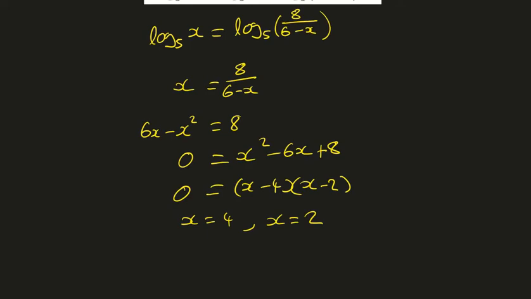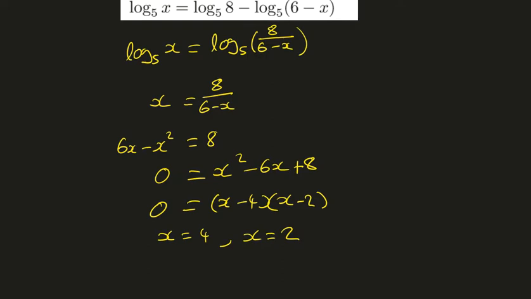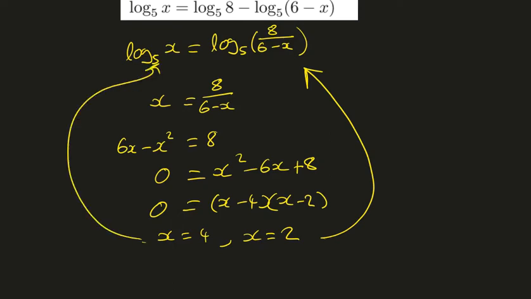I should say we've got to be a little bit careful. We just go back and make sure that we get positive outcomes when these two numbers go into these expressions. Yeah, log base 5 of 4 works. Log base 5 of 8 over 6 minus 4 or 6 minus 2, they work. If we were to get a negative number inside that logarithmic expression, it wouldn't make sense. Think about negatives. What if I raise 5 by to get a negative? Well, there isn't anything. It makes no sense. So we just got to be a little bit careful to check with these. But those are our two solutions, x equals 4 and x equals 2.